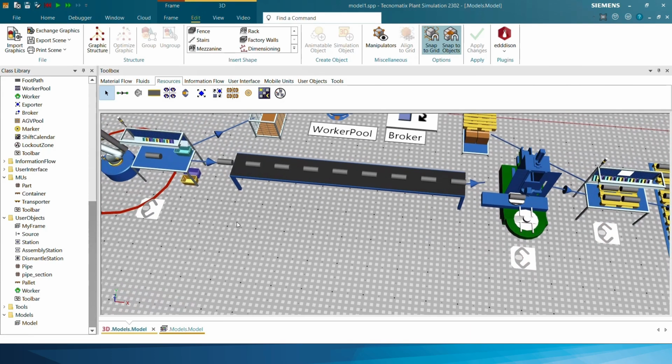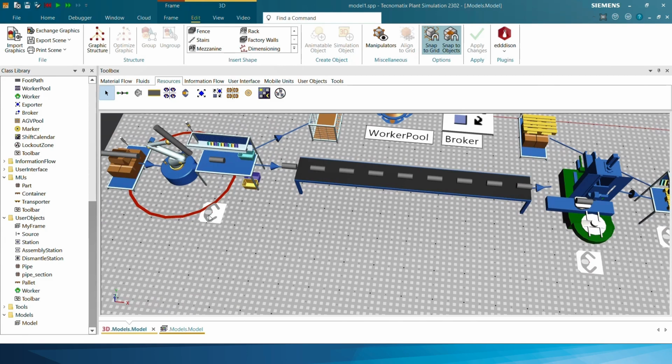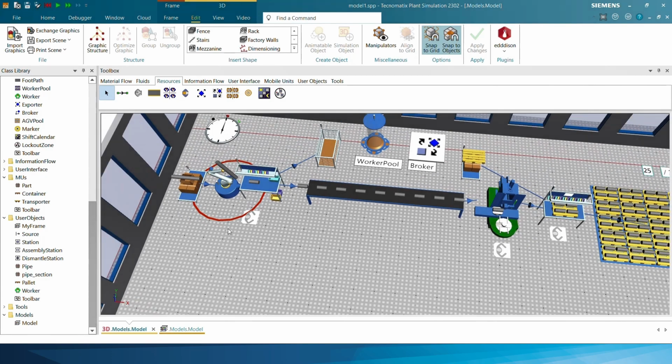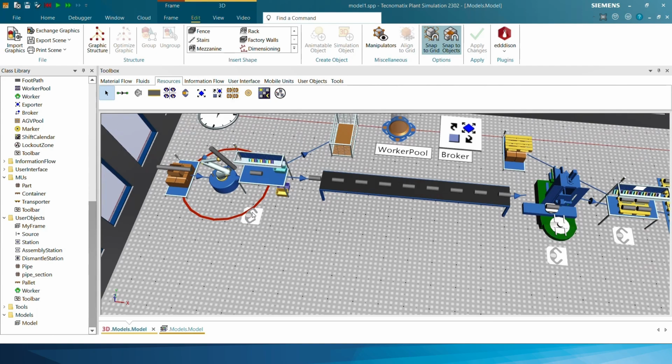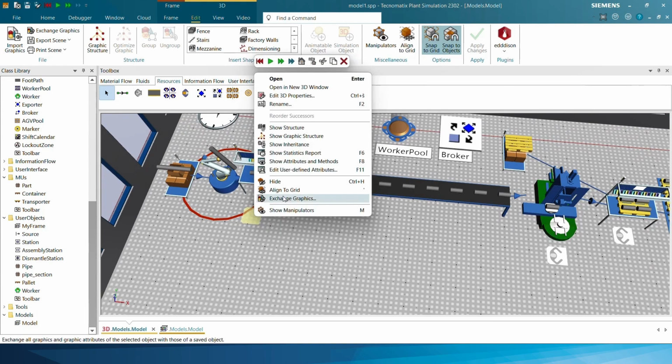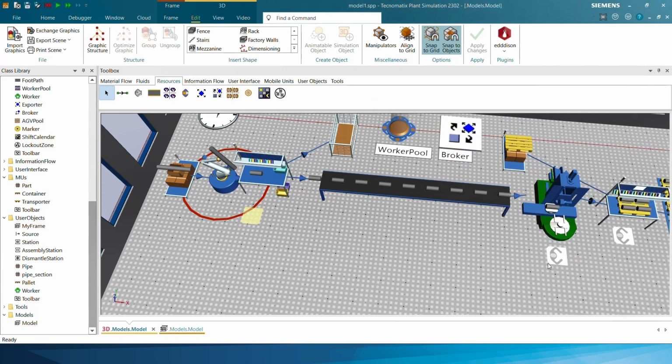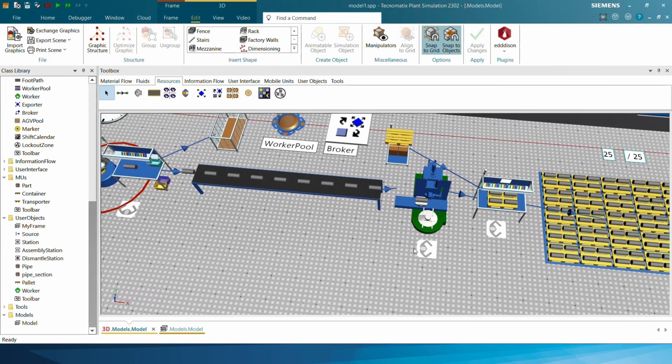We can also notice a small graphical detail. The workplaces are now rotated to the right. It's not a technical problem, but the thing is, the workers won't be facing the machines, so we rotate these workplaces. To do that, we right-click on the given workplace, go to Edit 3D Properties, then go to the first tab, Transformation, and just change the angle to 270 degrees. And we do the same for the other 2 remaining workplaces.